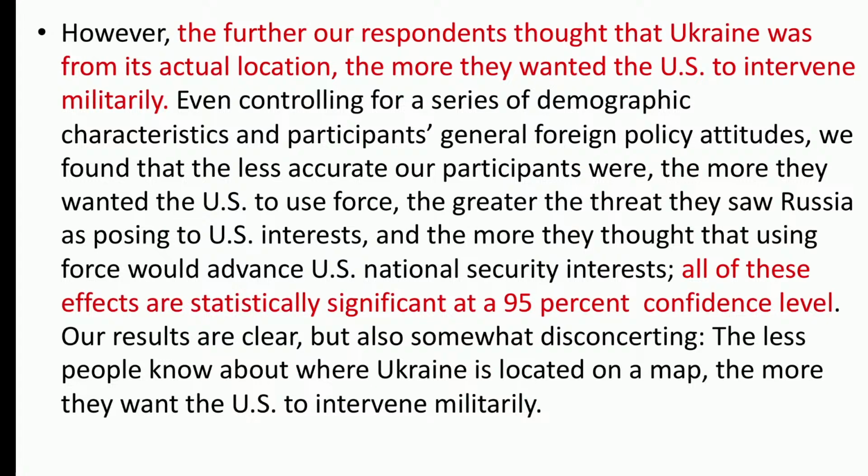So even controlling for demographics, and so on. And then down here, all of these effects are statistically significant at a 95% confidence level. In other words, 5%. So they were using alpha equals 5%. So I found that to be interesting. I don't have the reference here for some reason in my PowerPoint, but I can find it if you really want to look at the original paper.